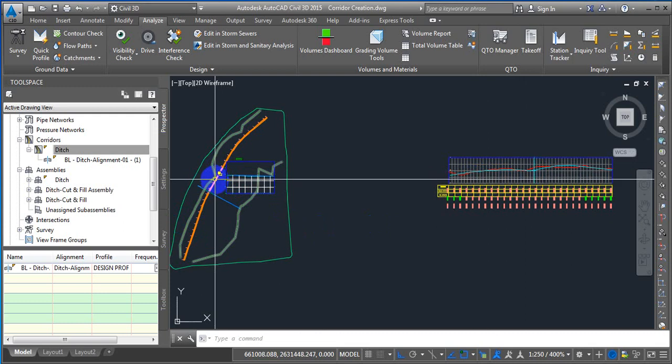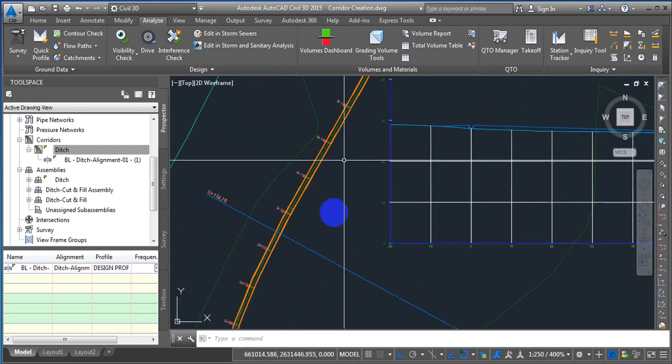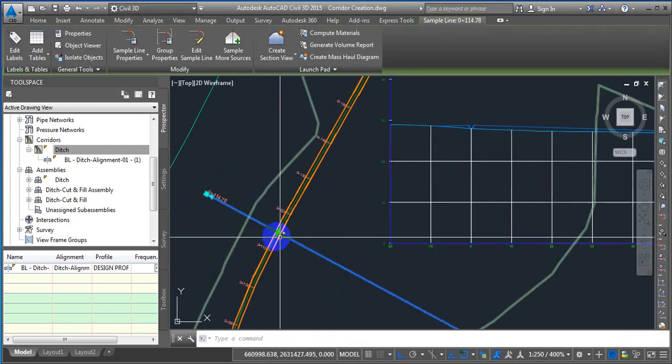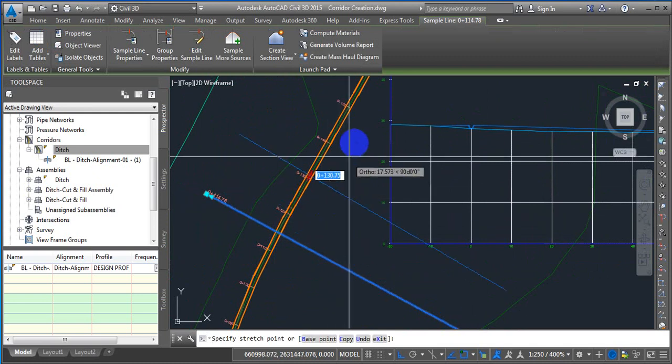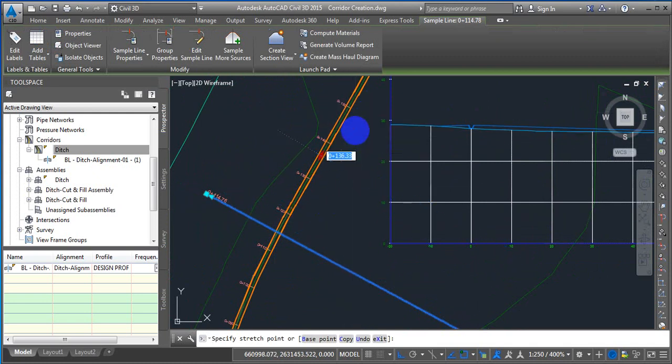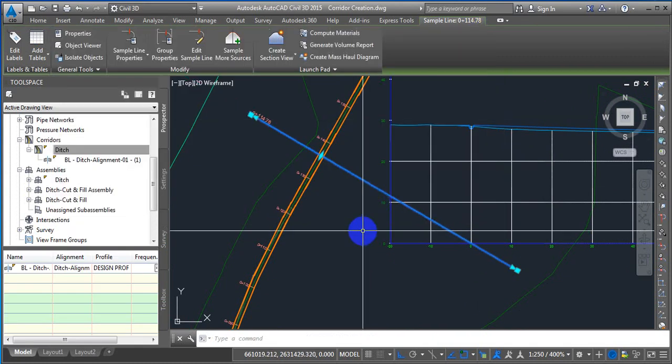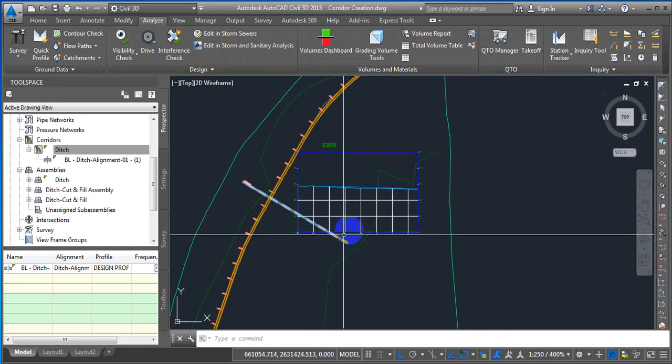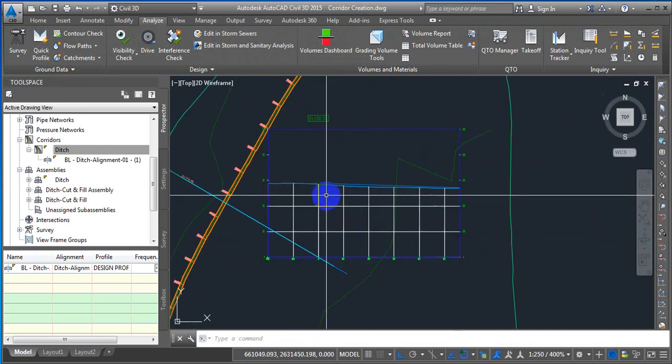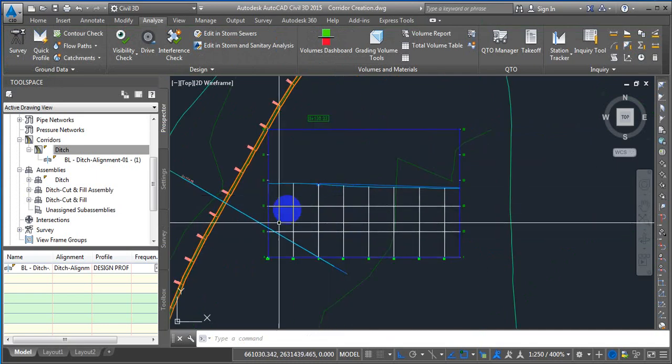Yes, exactly. So I will come over here, select the feature sample line, and take it to this new location. Just release the mouse, and our corridor model has been updated.